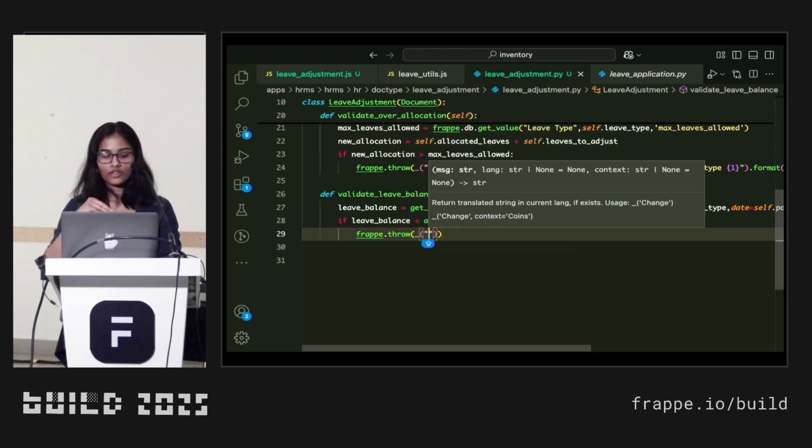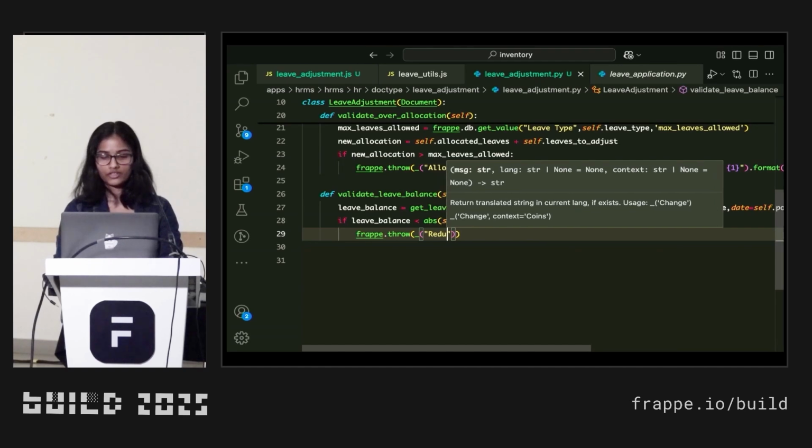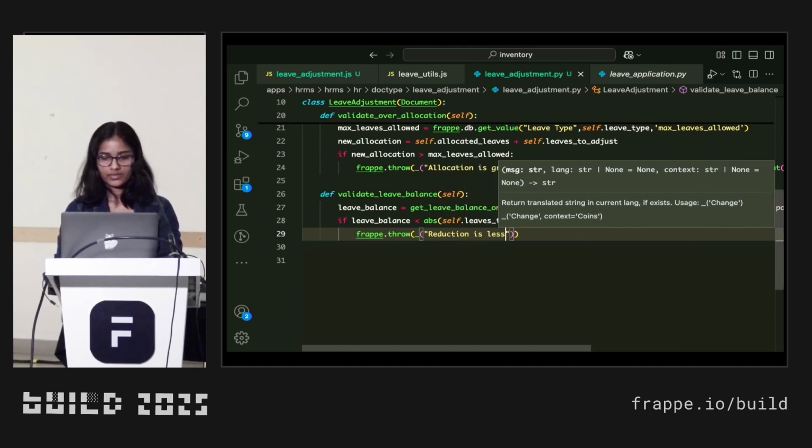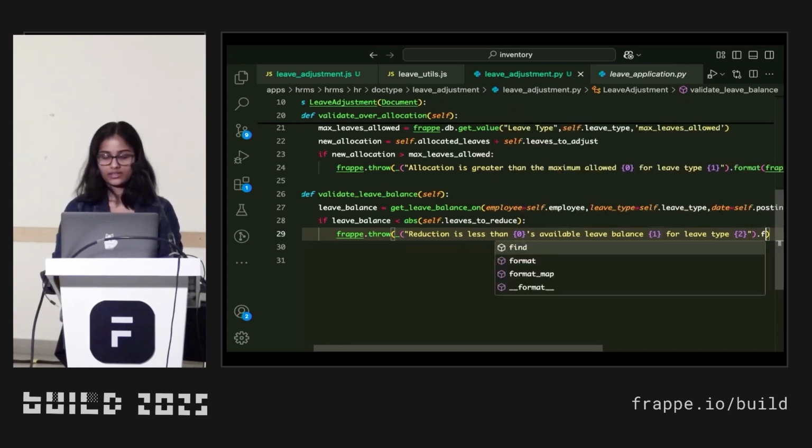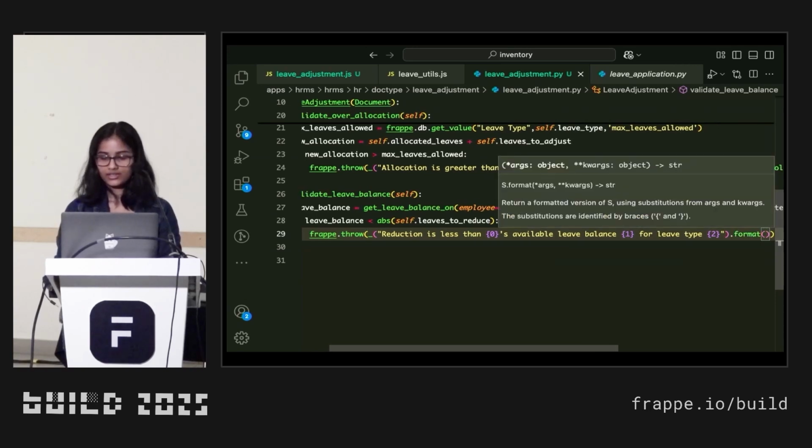So this is allocation, the opposite is the reduction is less than. So we'll add the employee's name directly, available leave balance, what the leave balance is, and then for leave type. And then put all these values in the format.